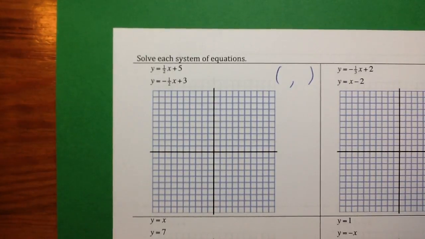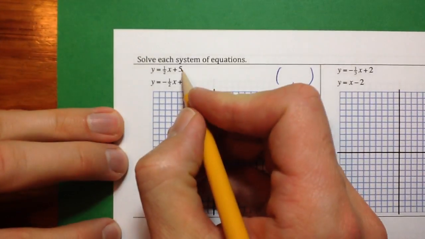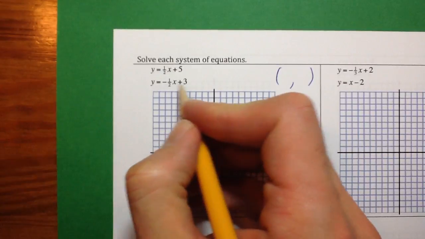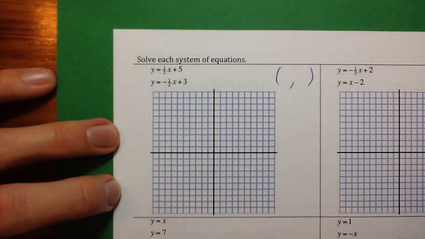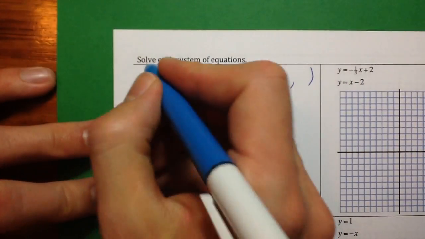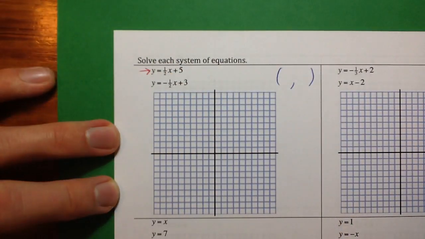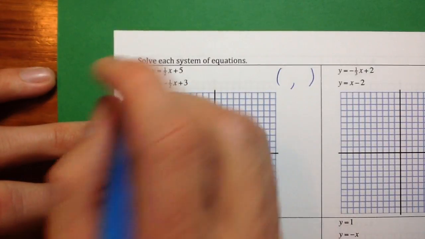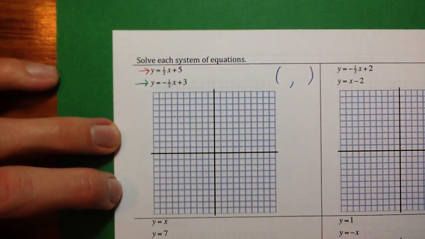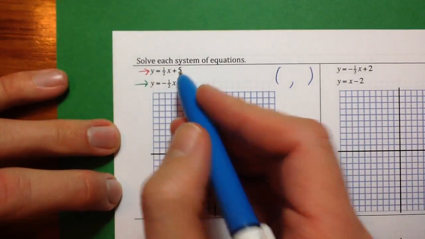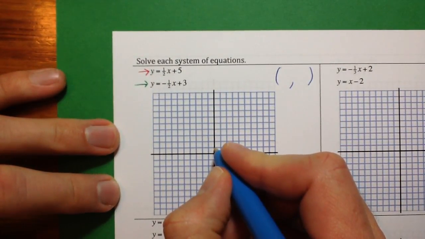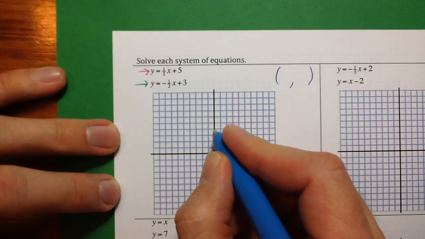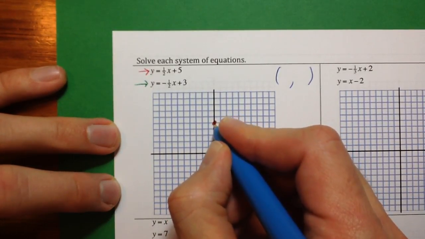So let's do it the same way we've been doing everything so far. But this is where it really pays to be very, very careful. What about this bottom one? Don't worry about him. I'm actually going to do this one in color and hope I don't make a mistake. I'm going to graph the top one in red. I'm going to graph the second one in green. And then I will point out my answer in blue. Okay? We're going to graph the top one in red. I'm going to start at 5 on the y-axis. 1, 2, 3, 4, 5. There's my first point right there.